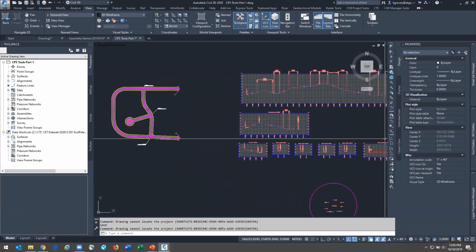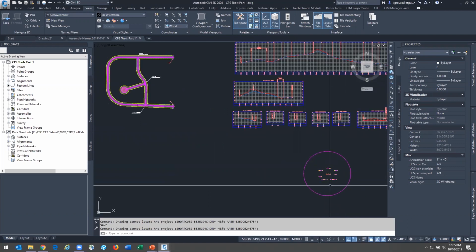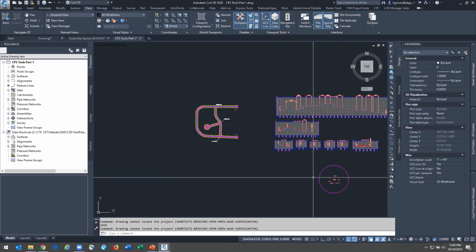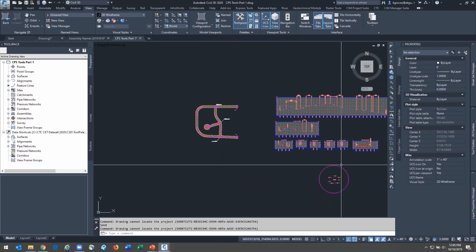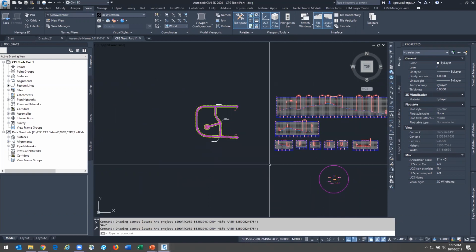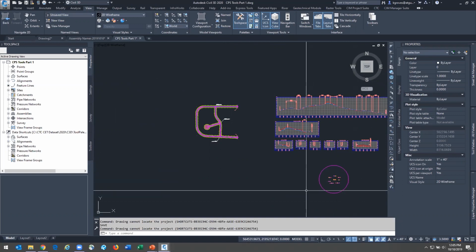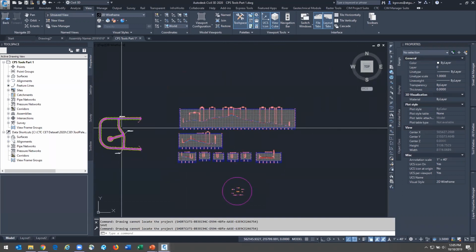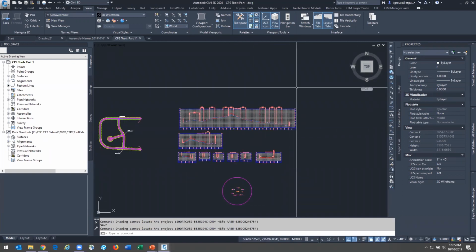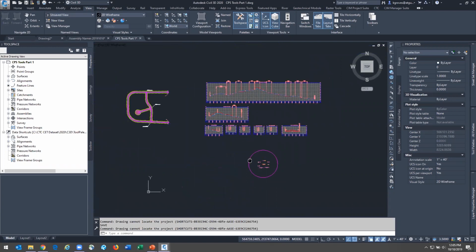I can see I've got all of my design profiles that I need for my project, as well as my assemblies off here in the bottom right. Now, one of the things I always like to suggest that folks do whenever I'm doing a training on corridors or helping coach firms on this tool set is pick a spot and keep all of your assemblies there. If you use the intersection wizard tool, it'll plop them down next to one of your design profiles, which is fine. But I've gone ahead and I've reorganized them over here.